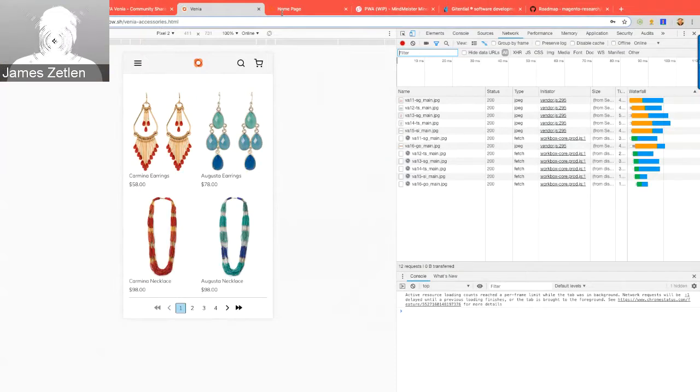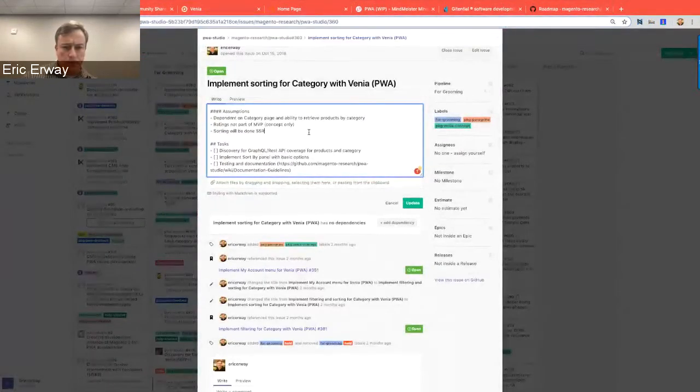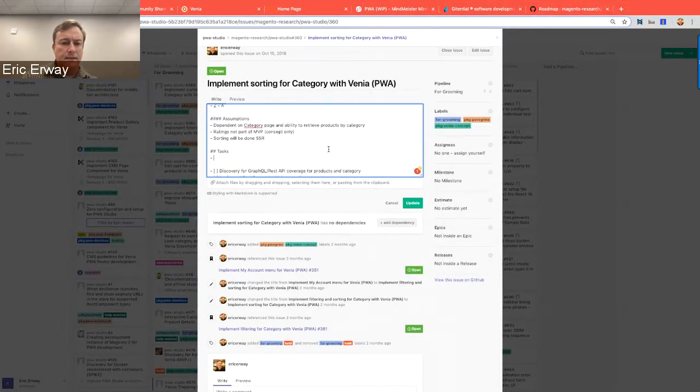Okay, very good. Well, as you can see, I'm switching gears here. I want to start capturing some of this in the assumptions. And so I would certainly add that as a task. James and team, keep me honest on what this looks like now. So I think we've got at least a good model around pagination that we can build from. But other than that, what would we want to add in as an assumption? What would we want to add in as a task as we wrap this up and maybe find someone to take a look at it?